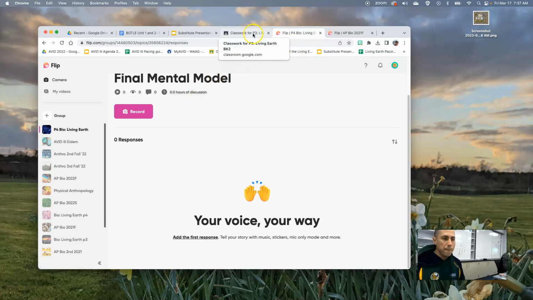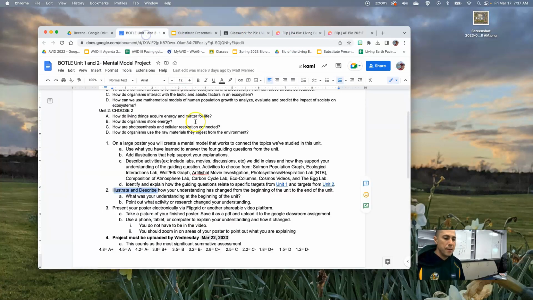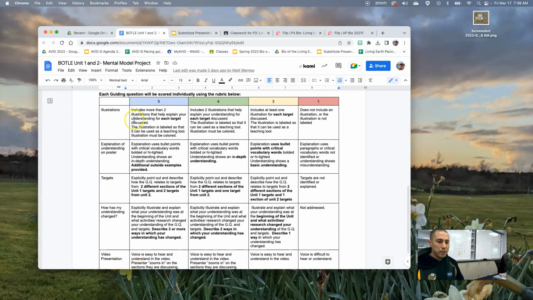Now, I did mention I want it done digitally. If you just know that's not your skill set, on Wednesday next week, the 22nd, I believe that is, you can present to the class, all right? We're giving you time to do that just to help those of us out that aren't great with technology. That's fine. Yes, March 22nd.